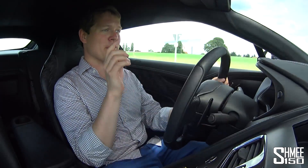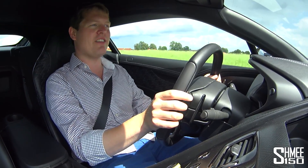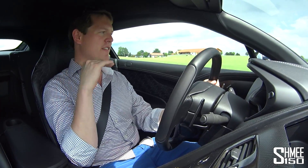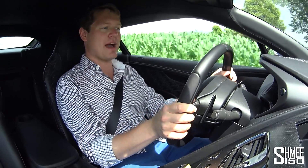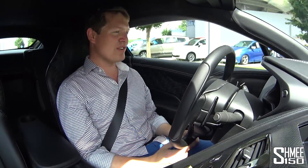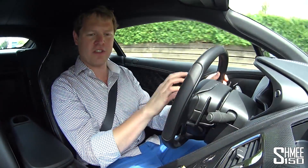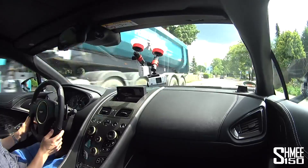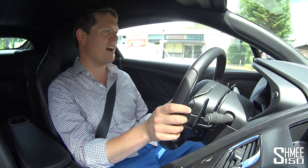Now I'm going to draw one big complaint about the Vanquish Zagato I haven't mentioned: the visibility in the rear-view mirror. You can't see anything — that double bubble roof goes all the way back down towards the rear of the boot, and there's a leather parcel shelf back there too, giving you the tiniest little slit out of the back window. All you can see is the tarmac right behind you. So if you want to see backwards, you'd better not drive one of these. A KTM Crossbow just went the other way — rather unusual. Anyway, this is truly special. It's familiar on the inside from the Vanquish; maybe a little more could be done to differentiate beyond the gold and bronzy touches — but I'm not going to complain overall because it's such a bespoke coachbuilt car.